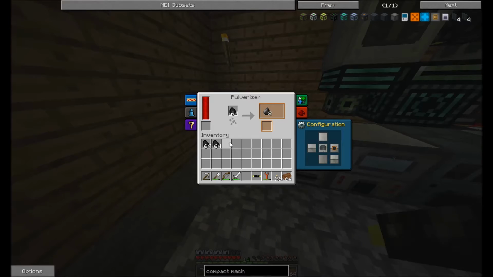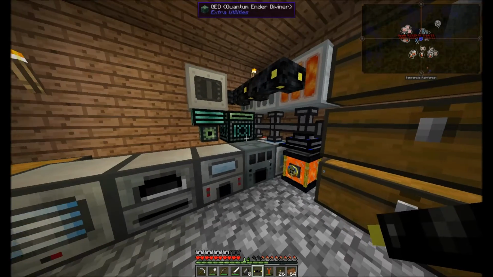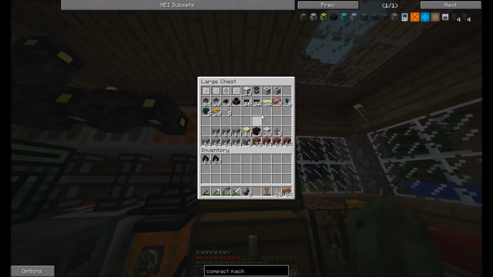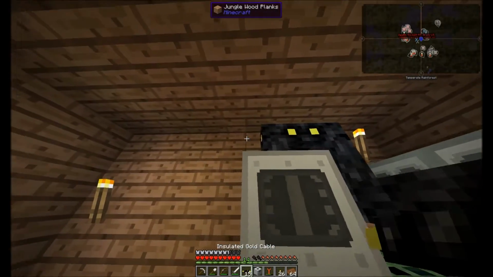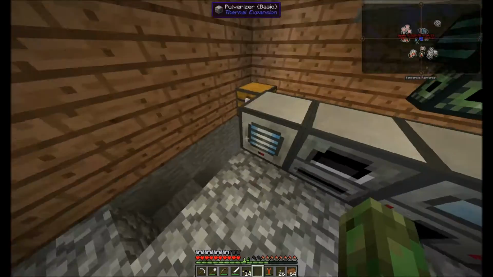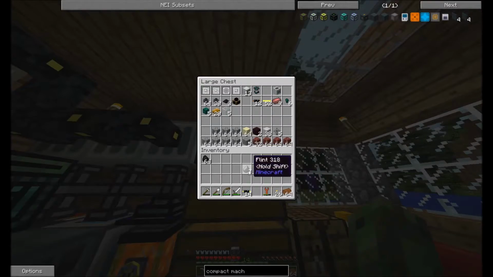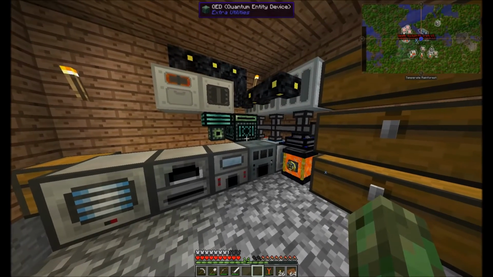So now we need to pulverize a bunch of coal, and that will probably take a little while. What else? I think I'll run the macerator at the same time. And I think the macerator takes a little while longer than the pulverizer. So I'll probably do 2 stacks of coal in the pulverizer and 1 stack in the macerator. Okay, so that's what I'll have going for the diamonds.